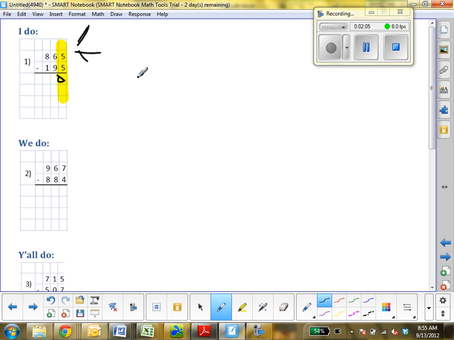This is not 6 take away 9. This is 865 take away 195. So this is not 6 take away 9. We can actually borrow from the next place value. So that's what I'm going to do now. Instead of taking away from 6, I'm going to cross the 8 out and make this 16. And I put it right here, so it's 1 and a 6, 9 and 16. If you're having trouble looking at that, check this out. I can do it like this. 16, and I'll cross off the 6.